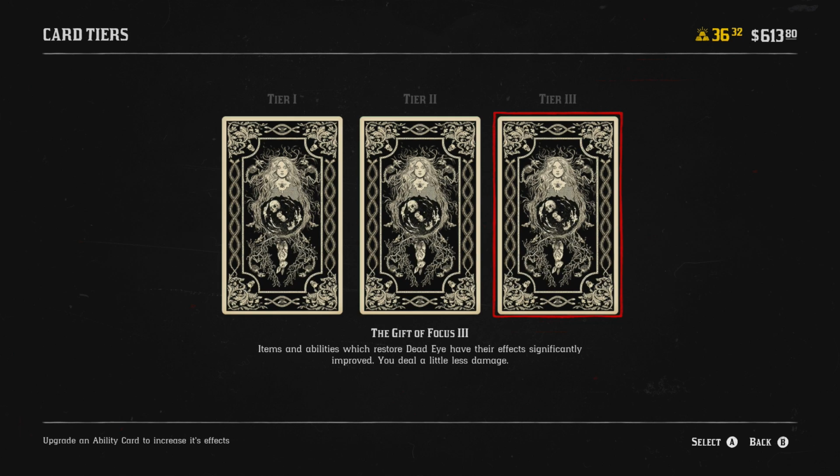The decreased damage isn't affected by this card being upgraded to the max tier, but the positives of the card with your abilities and items that restore Deadeye, they get increased significantly. So that means, say you eat a herb that restores your Deadeye, instead of it giving you, say, 25%, it might even give you 50% of your Deadeye back. Like, that's just an example, but items and stuff as well.